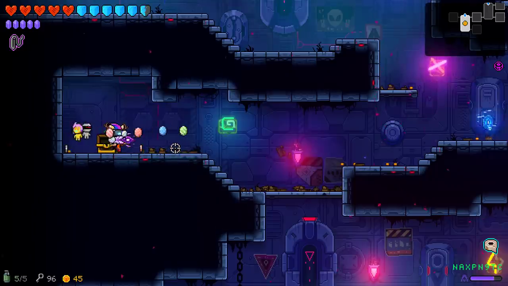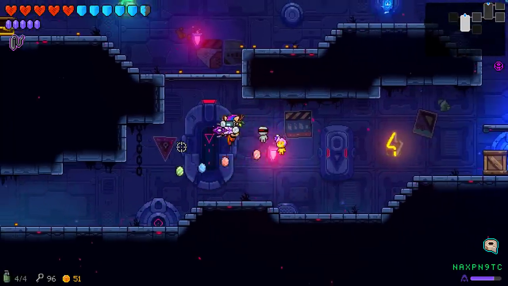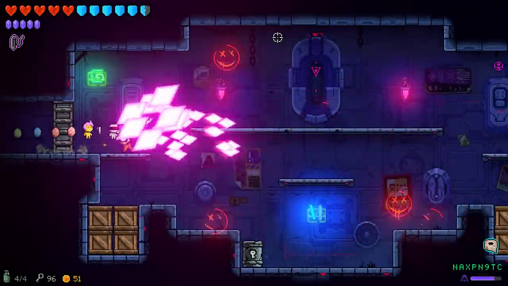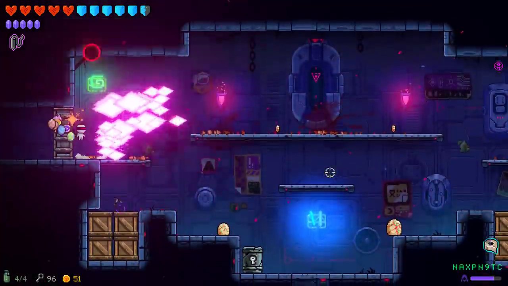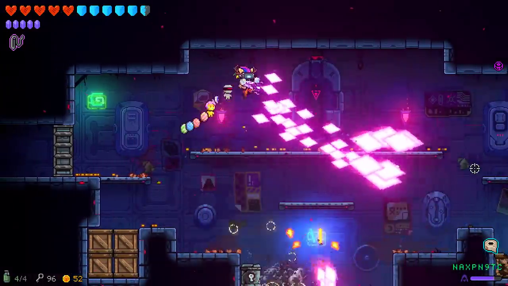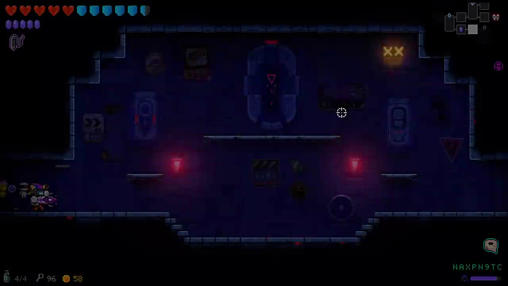Oh, you love to see it. Could even be a secret room here for sure. There's not. Okay. We've scraped this run back together for sure. Gotta remember the dodge roll. Remember the dodge roll. Definitely remember it for the boss fight as well.